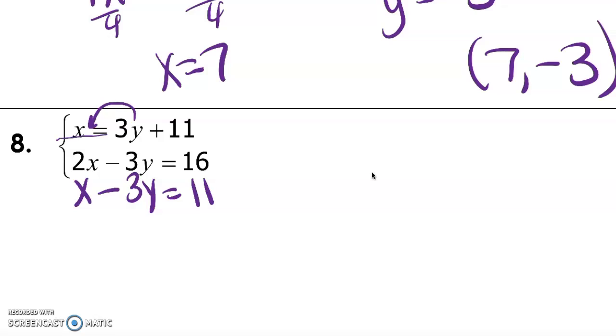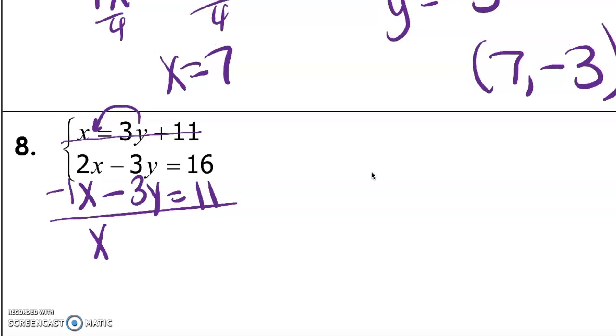For now, we're going to ignore this top one. We will use it in a minute. And we look at the bottom two now. We have the same, so we need to subtract. So 2x minus 1x just gives me x, or 1x, equals 16 minus 11 is 5. So that one was very easy.